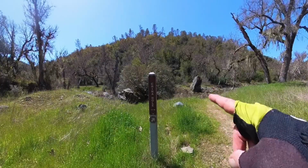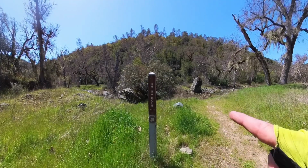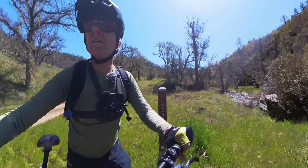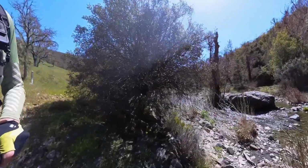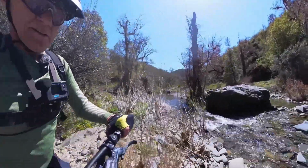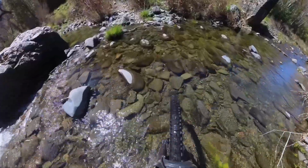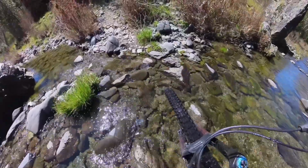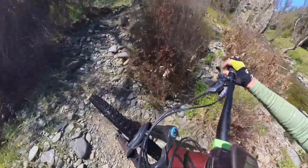All right, so you can see right here, this is the China Hole Trail. This is the one we want. And I think China Hole is going to take us up and over. There's another one called the Cougar Trail, which doesn't sound that appealing. It looks really steep, so I think the China Hole Trail is more zigzaggy. So I suspect that it might be a little bit more rideable. So I'm kind of banking on that. This is another one I definitely wouldn't want to ride. Too many slick rocks.